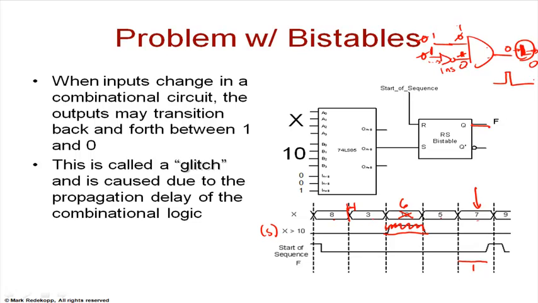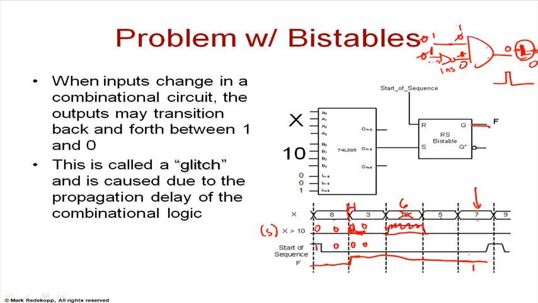What's the problem with that? Well, imagine you get one of those glitches when you change your inputs. So you were resetting, F was low, everything was great. You were holding, F was still low, everything is great. Now you get a glitch, right? And the glitch is high, meaning a 1 on S, and so F sets, it goes high. Well, you say, yeah, but the glitch goes away, it goes back to 0. Unfortunately, the bistable then, that's the hold case, and it remembers that glitch, and it will stay at its high value for the rest of the sequence until you reset it. All right? And that's the problem.